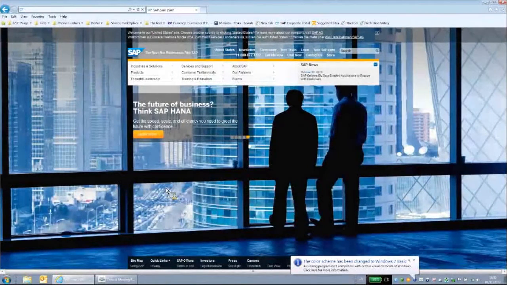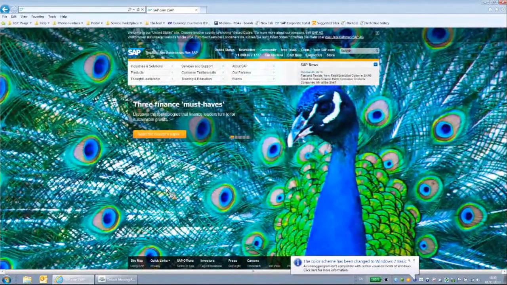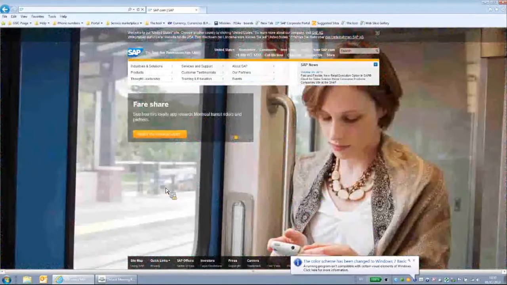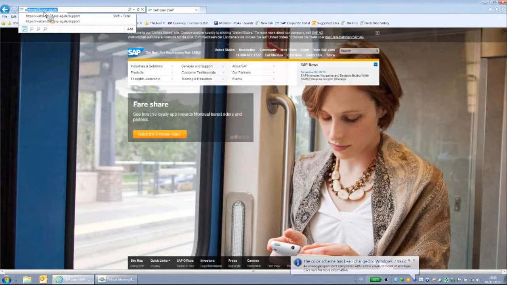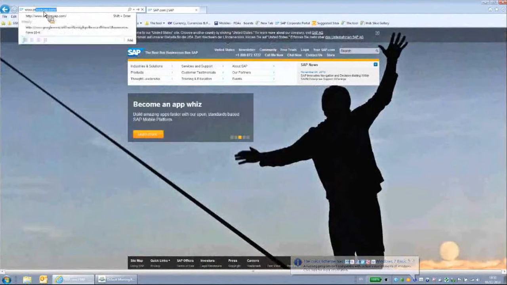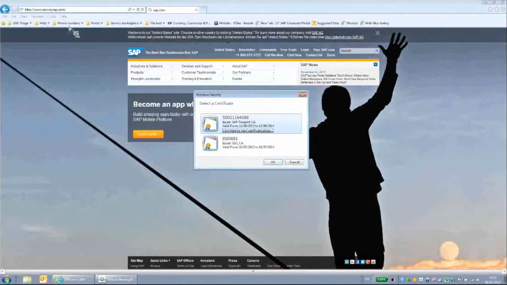Hello, everybody. I would like to give you a short introduction here to the main areas of the SAP support portal to get you started with your SAP software. I'm assuming that a lot of you already have been to the service marketplace before in the support portal, but for those of you who have not, the website address is www.service.sap.com. I'll show you exactly what that will look like. So this is how you get to the SAP Service Marketplace.